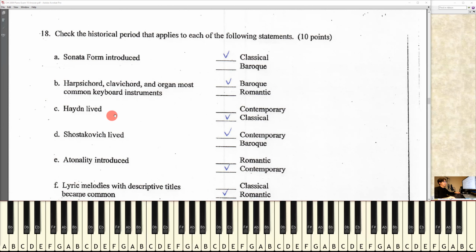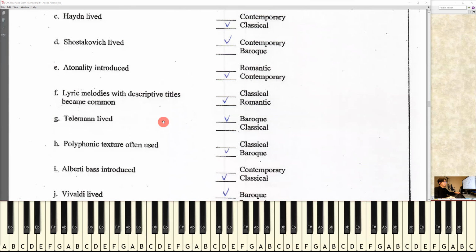Let us see. Haydn lives in the classical period. Shostakovich lives in the contemporary period. Atonal was introduced in the contemporary period. When you meet a lot of changing techniques, that's contemporary.